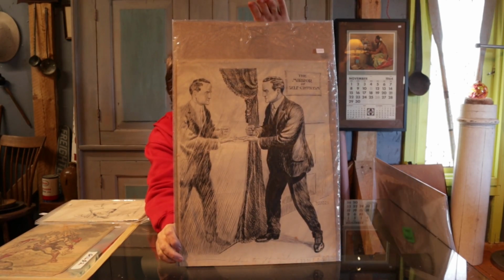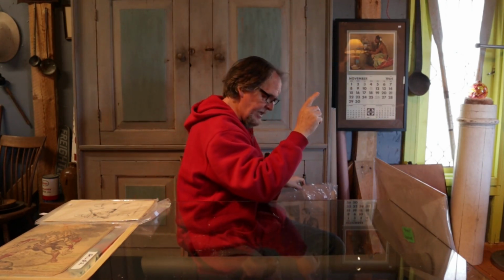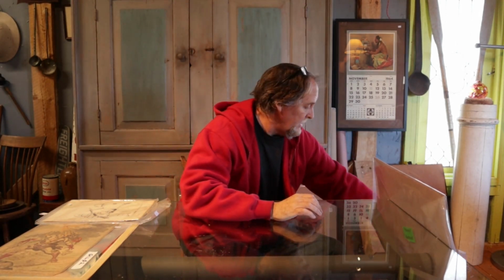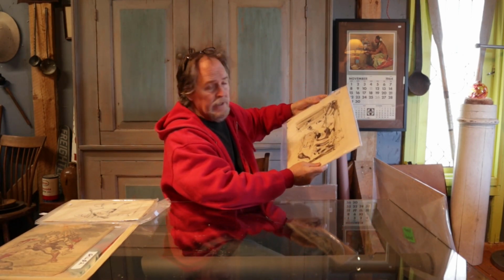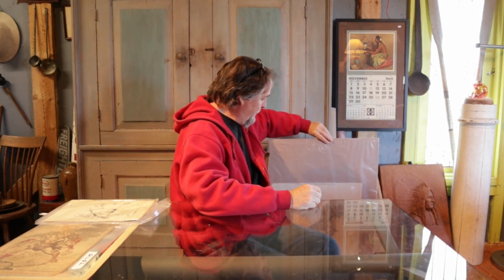Just an amazing collection that came our way. The rest actually came out of a second estate after we had taken this stuff in for auction. So just funny how it works that way. Sometimes you don't see any of this stuff for years and years, and we've never had a collection this good of early cartoon art by far. And then the next estate we go in, there's another one sitting there. Just really interesting stuff.